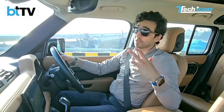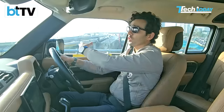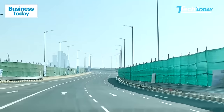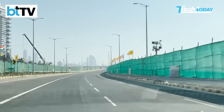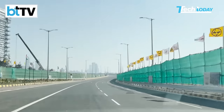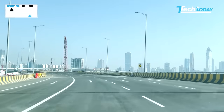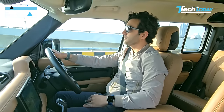The Mumbai Coastal Road project. Honestly, this is a side of Mumbai that I haven't seen in the last 3 decades. A lot of construction happening. You can see Mumbai's beautiful skyline over there. And this is all part of a larger $70 billion infrastructure push here in the larger city of Mumbai. Maximum number of construction cranes per capita that I've seen anywhere throughout my travels.